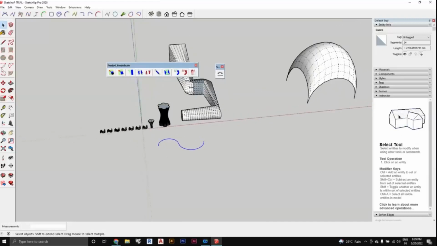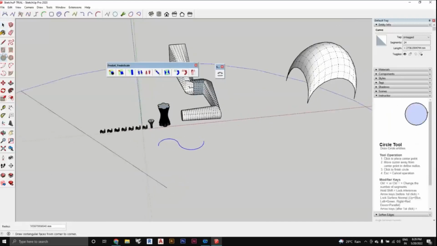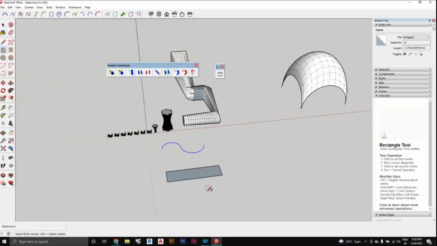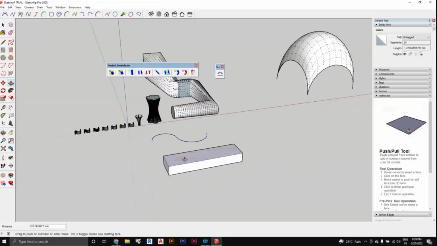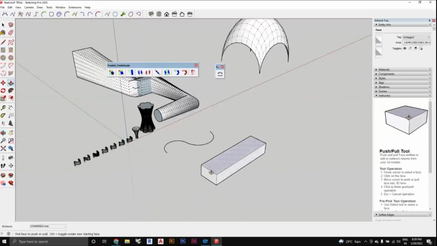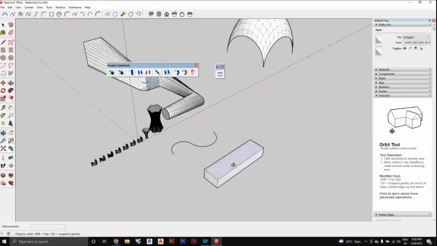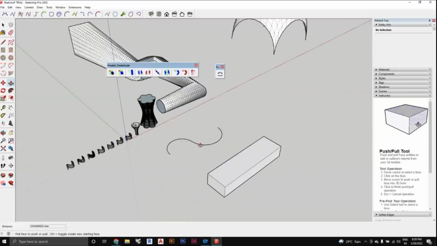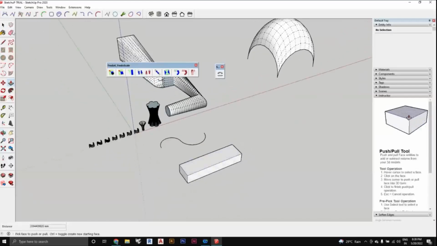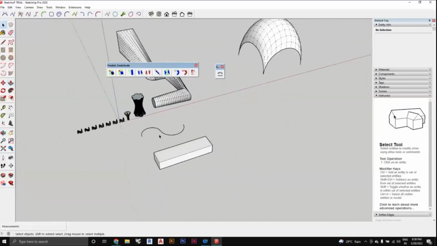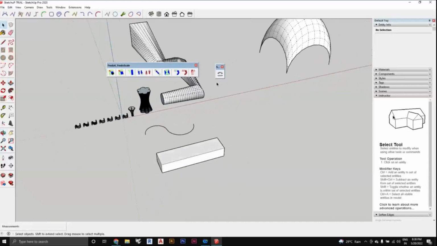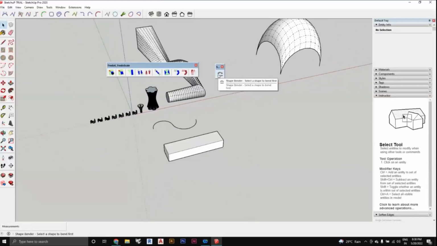You have a bench like this, and you don't want it to be like this, you want it to be in this curved line. So what can you do for that? This tool basically bends any shape along a path.